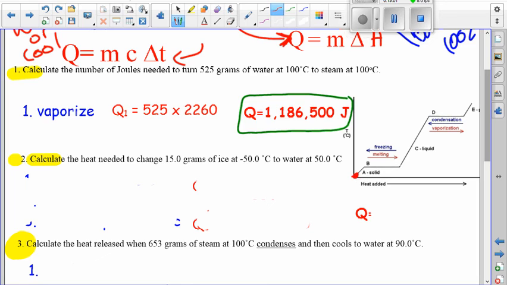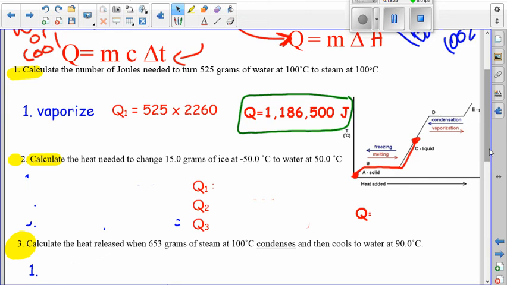I don't know exactly where. It doesn't matter. I just know it's below the 0, so I'll put below 0. Where's 50 degrees of liquid water? Yeah, somewhere around there. Okay? How many Qs will I need? You can count right now. 1 Q, 2 Qs, 3 Qs for 3 different sections of the graph. So you're going to have to calculate 3 Qs, so this will be a 3Q problem. If I were you, I just like to kind of write my Q1, Q2, Q3, get those all set up ahead of time. So I'm super organized, and I don't mix anything up.